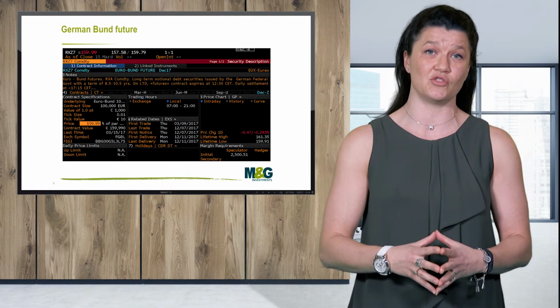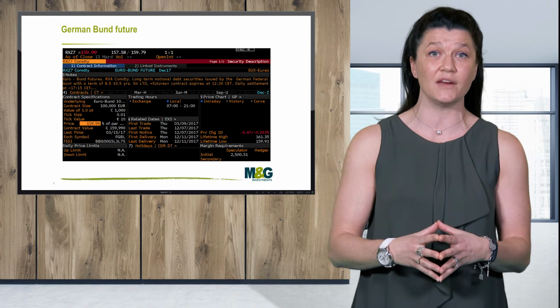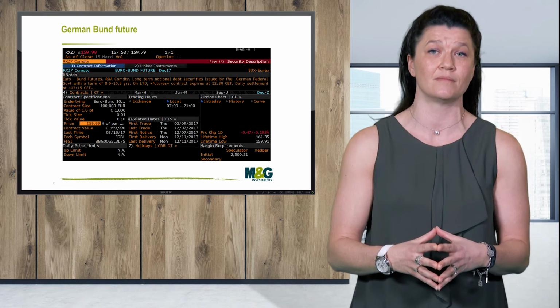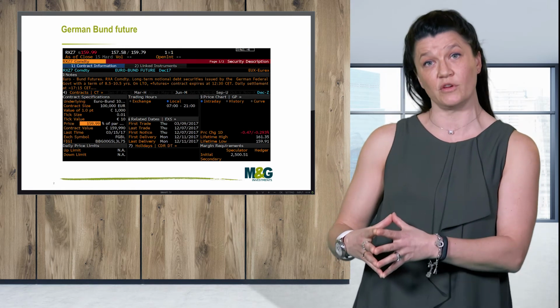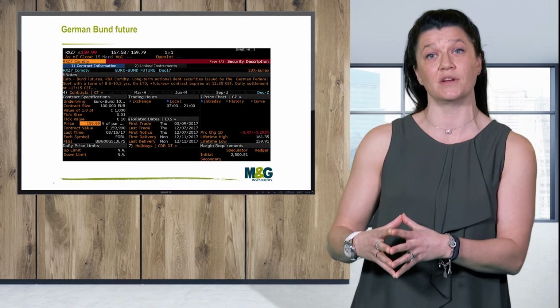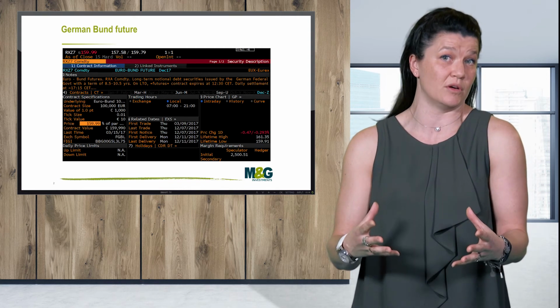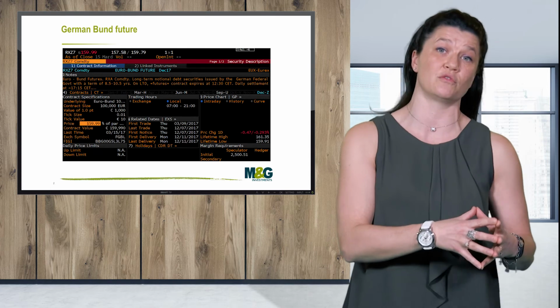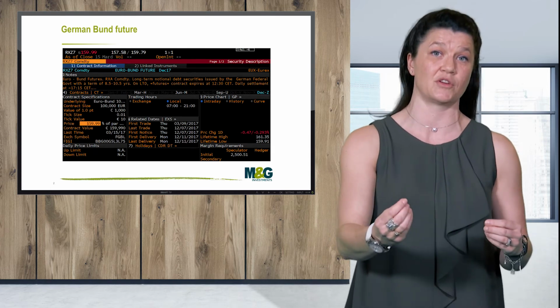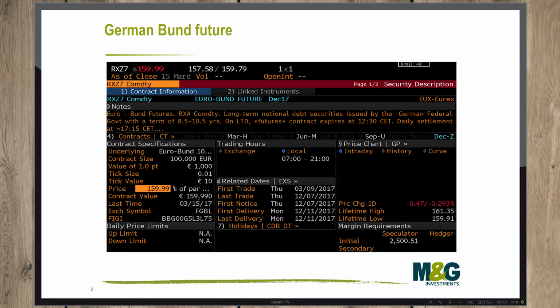Because of this relationship, we use bond futures to gain or reduce duration in a fund. By going long a bond future, we are gaining duration in the same way as buying the physical bond. By going short the future, we are reducing duration, as the price will fall as the yield rises, and thus being short, we're making a profit on the contract as it decreases in value.